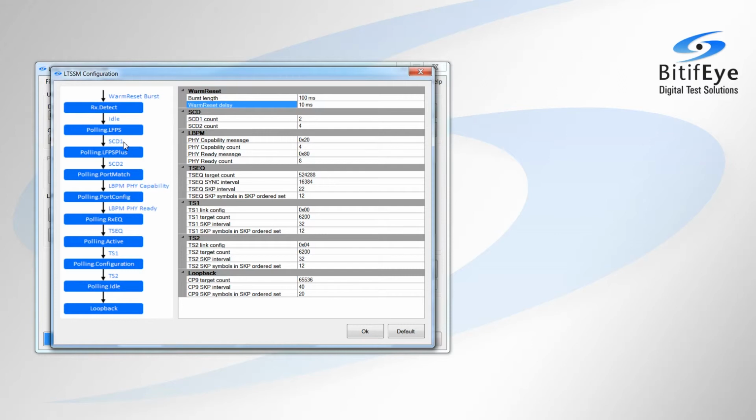In this dialog, we can customize the number of SCD1, SCD2, LBPM PHY capability and LBPM PHY ready messages, as well as the number and content of the TSEQ, TS1, and TS2 ordered sets used during the polling substates. Finally, we can customize the modified compliance pattern used in the loopback state by changing the number of CP9 blocks, the skip ordered set insertion rate, and the number of skip symbols within a skip ordered set. Once we are done, we click OK.